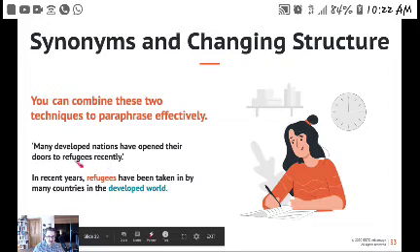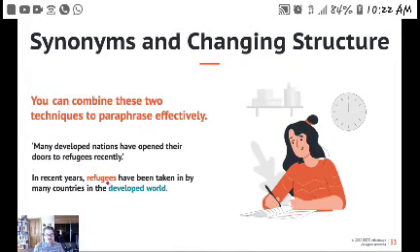But we have kept refugees the same. And I've kept this in here because one of the key mistakes that we see students making a lot is they think that they have to change every single word. If you have a choice between changing a word incorrectly and just keeping a word the same because you don't know how to change it, it's fine just to keep the word. You should try and change as much as possible, but sometimes it will be impossible because you won't be able to think of a correct way of changing this.